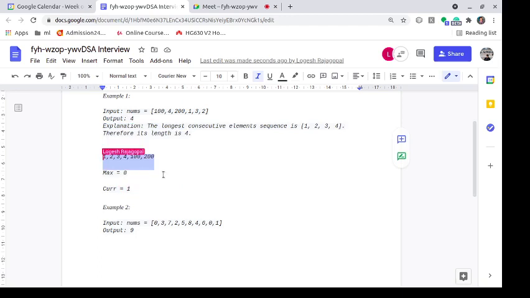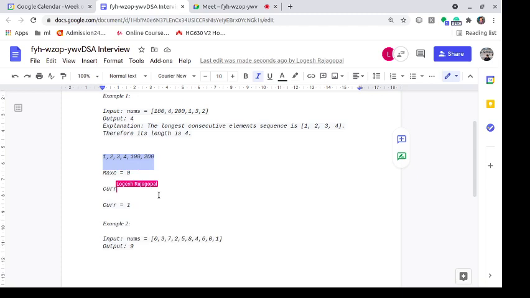So then I have two variables to monitor. One is max consecutive, the next one is current consecutive, for whichever element I am traversing. Current consecutive initially will be 1, as I am considering one element as a consecutive element. So I'm starting from here, the current element is 1. I iterate to here, I see 2, which is 1 greater than that, so I increment this.